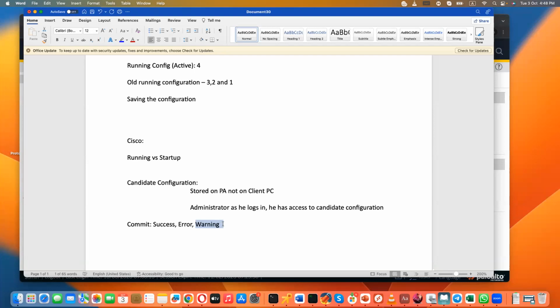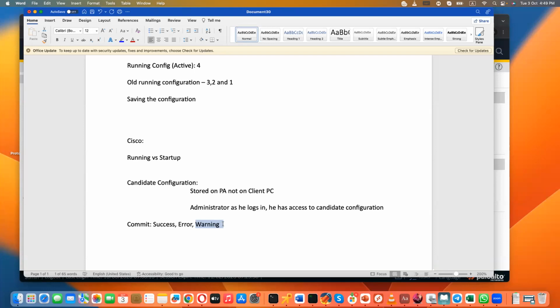Now, what happens if there is a condition stating that you need to have different administrators? In Juniper, that is the case. Without setting up a password for the root user, you cannot commit the changes at all. When you commit without setting up the password for the root user, it will throw an error. That means there is a mandatory configuration that you haven't completed. Because of that, I cannot commit any of the changes that you have given.